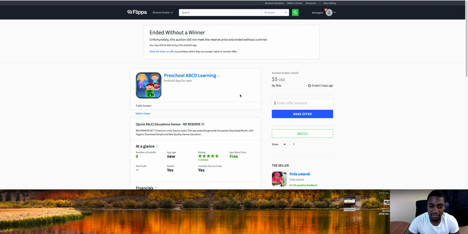So this one, same thing. It doesn't have a reserve price or anything like that. And this one also doesn't have a buy it now, so you can just shoot them something stupid, ignorant, like, I'll give you $30 for it right now.